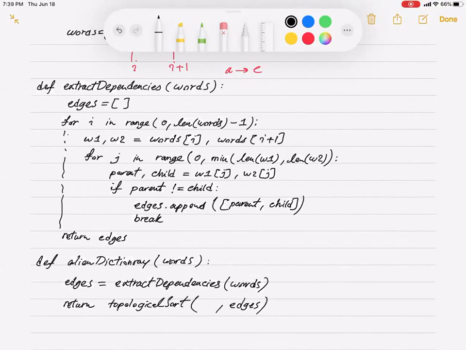Now we have edges. What is n? I need to calculate n also, right? We didn't calculate it in extract dependencies. So how can we also calculate the number of nodes? The number of letters, actually. Yeah. Maybe each time we add an edge, we keep a counter. Actually, the number of edges is not helpful, right? We need the number of nodes, actually letters. We have redundancy if we count only the number of edges, right? Am I true or not? We'll say, we have, like this.